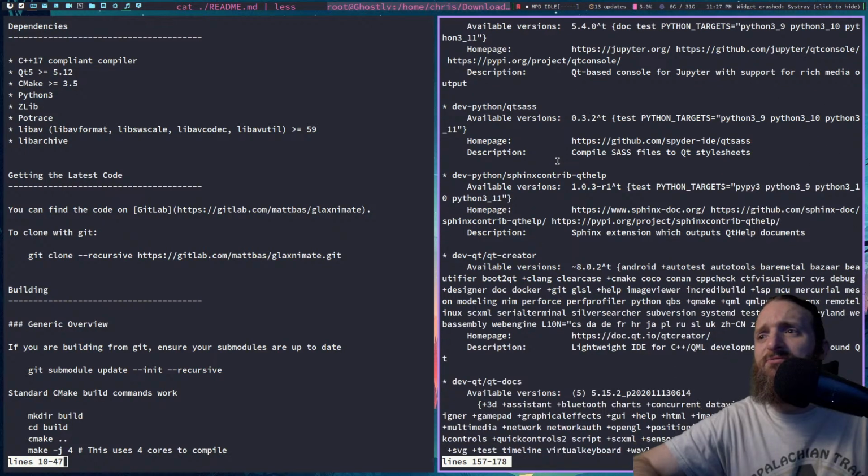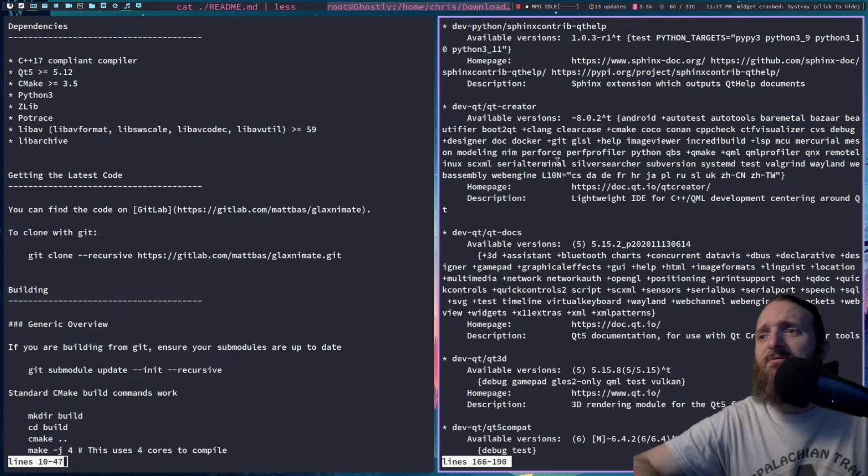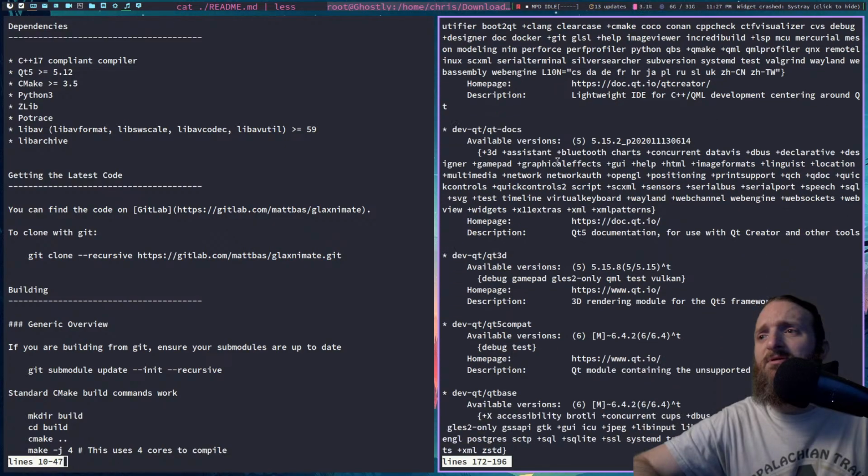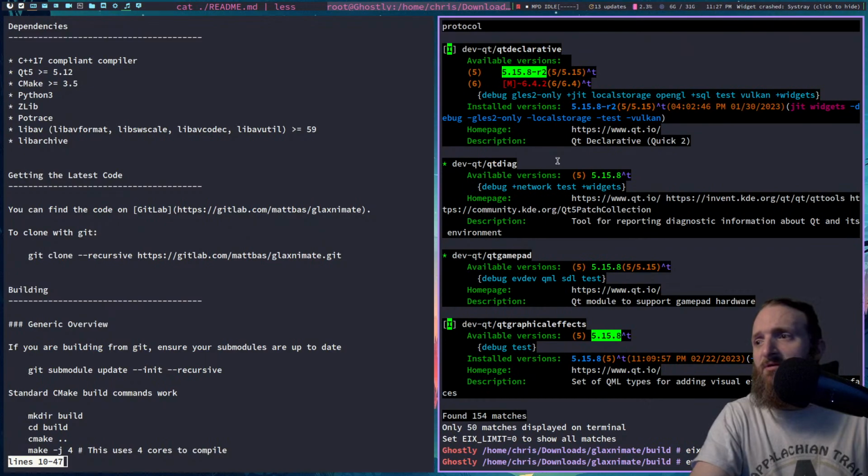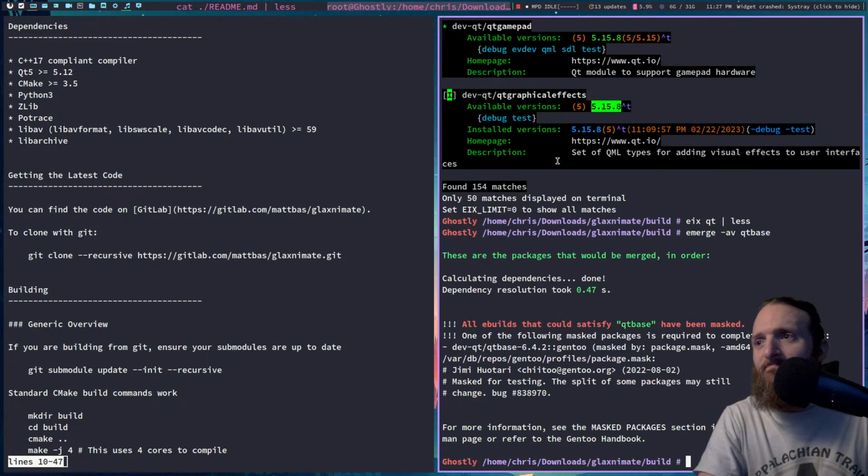There's so much Qt stuff, dude. Qt base, maybe. Yeah, Qt is huge. It's ridiculously big.